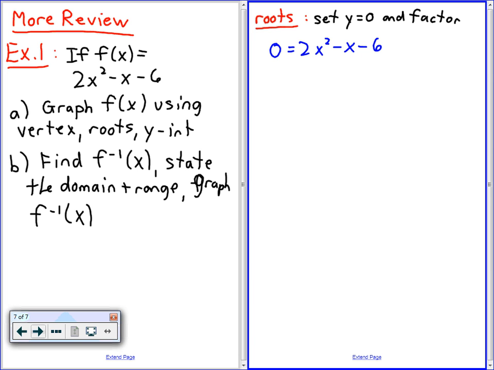Understood? You want to elaborate? Thank you. Okay, so this confused a few people. We said we have to factor this. Do we just do x minus 4 and x plus 3? For my factoring? No. Why? Because there is a value under the vertex. Very good. So I'm going to factor this as quickly as I can. Multiply to negative 12, add to negative 1, which should be negative 4 and 3.